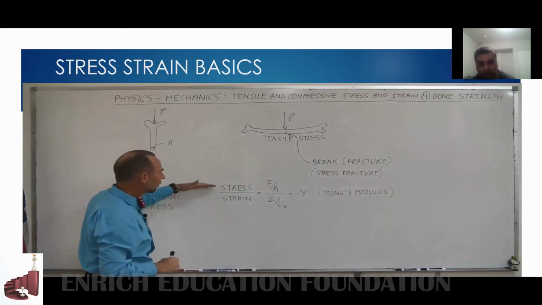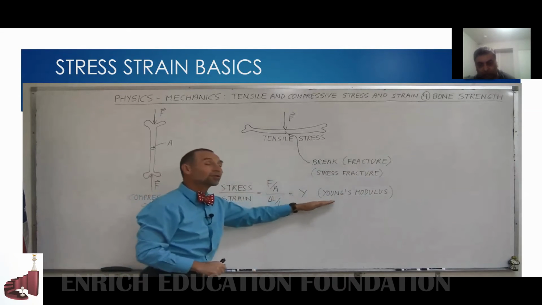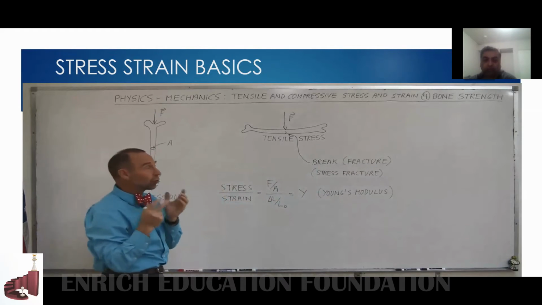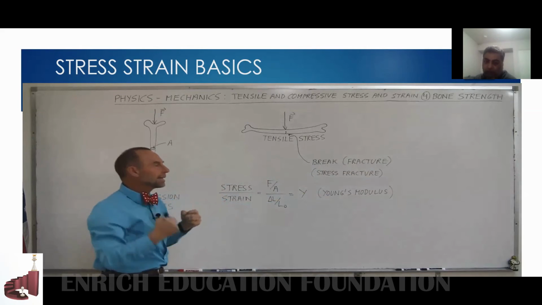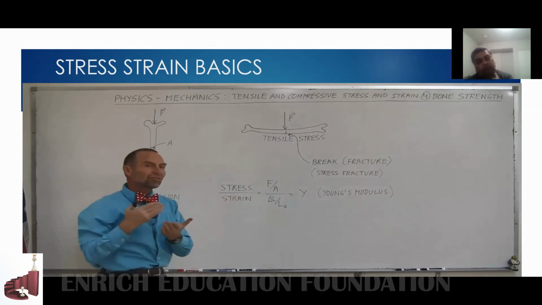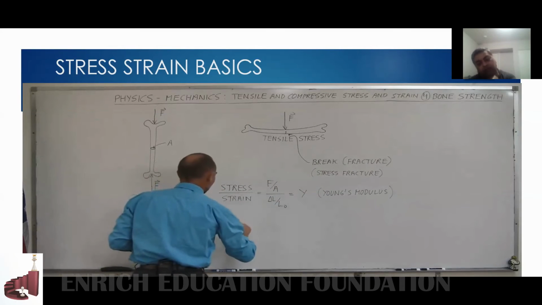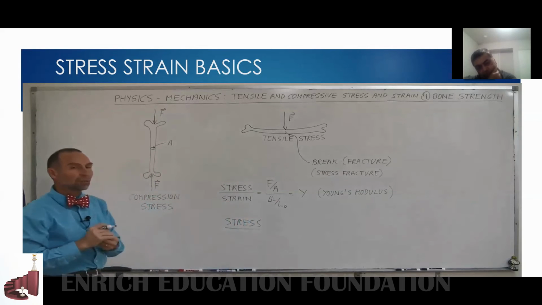Now again, take a look. So we have stress divided by strain. That ratio is going to be determined by Young's modulus. So even though the deformation for bones is going to be the same, whether they're compressed versus elongated, the ability to withstand it is a different story. So the ability to withstand the stress, and there's a limit to how much stress something can withstand before it begins to break.